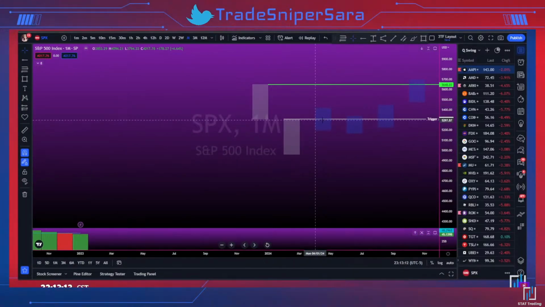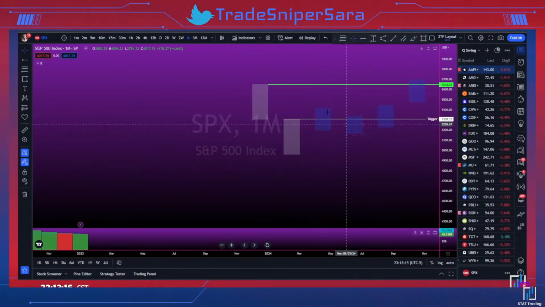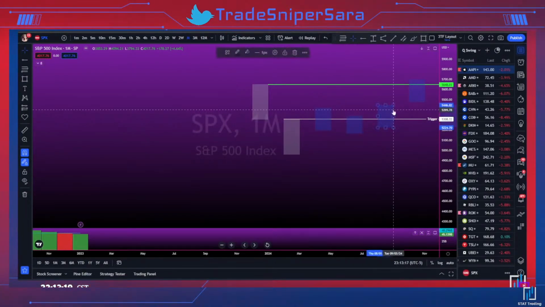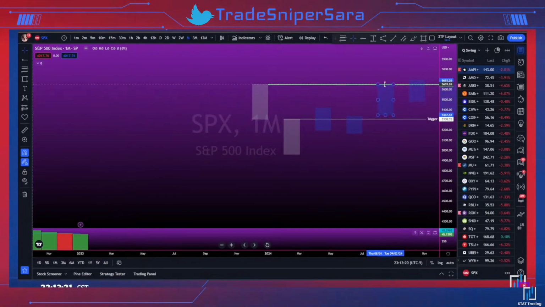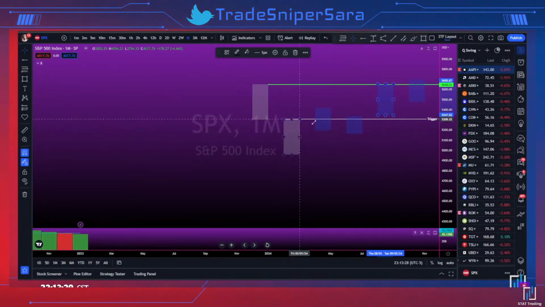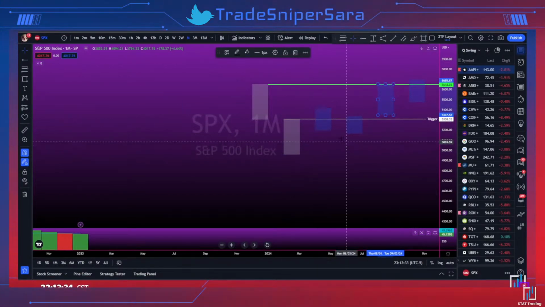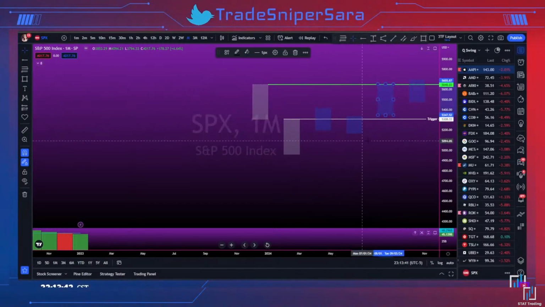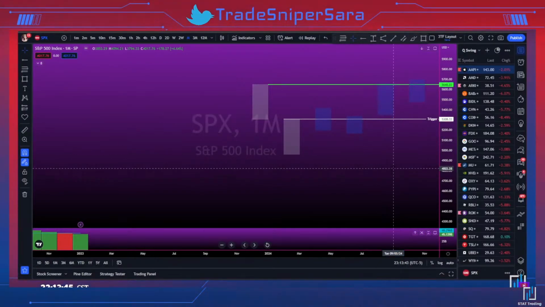But maybe you don't enter on the weekly signal. You wait for a daily actionable signal. And then you get a 2 down, 2 up on the daily to reconfirm the 2 down, 2 up on the week and hopefully hit target. So you can get in before the week triggers or after the week triggers on a smaller time frame. It all depends on how you want to do it. There's no right or wrong way. One is just already in force and one you're anticipating to go in force.